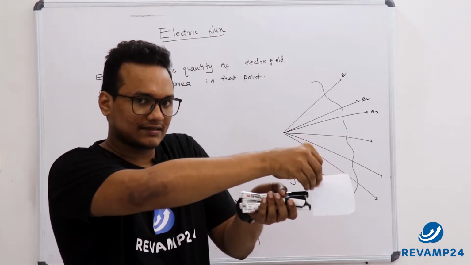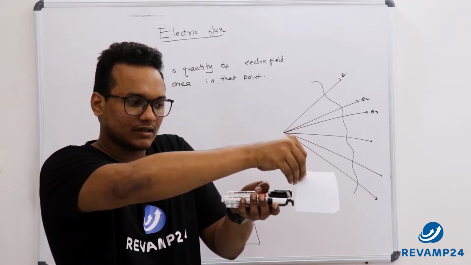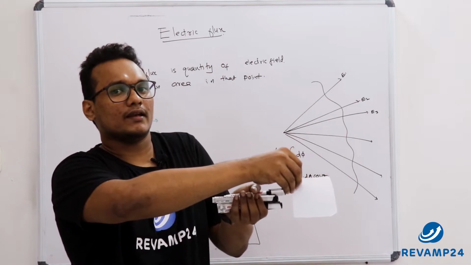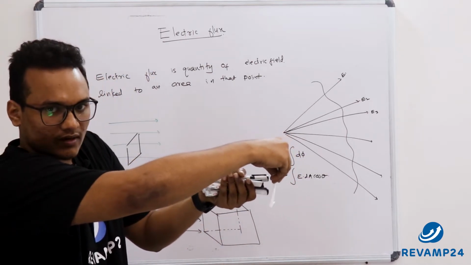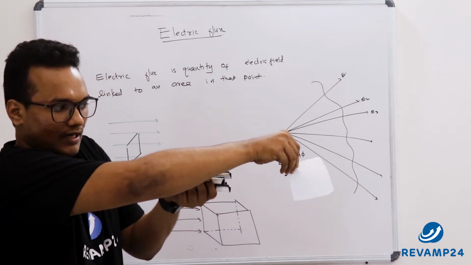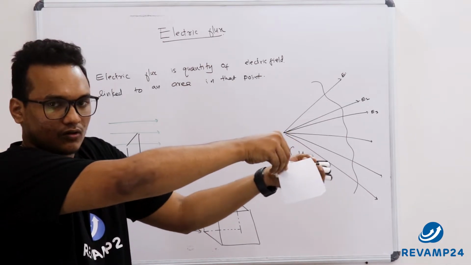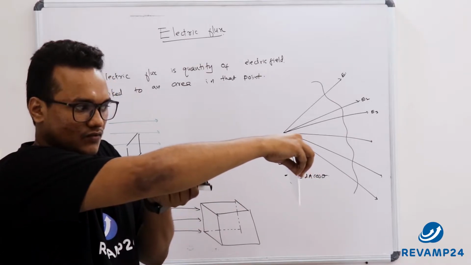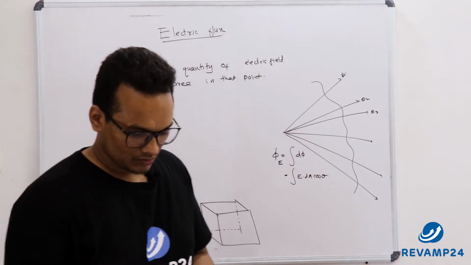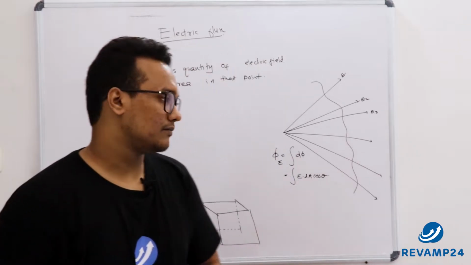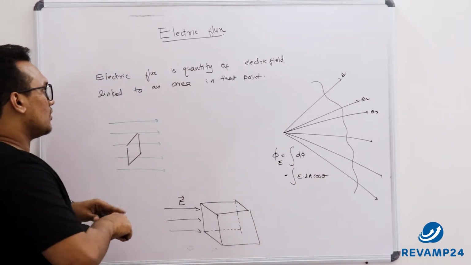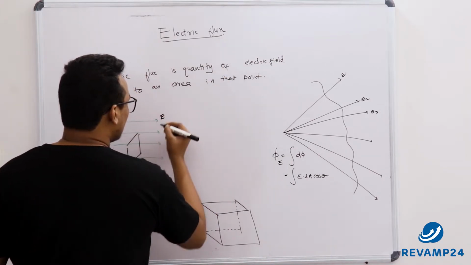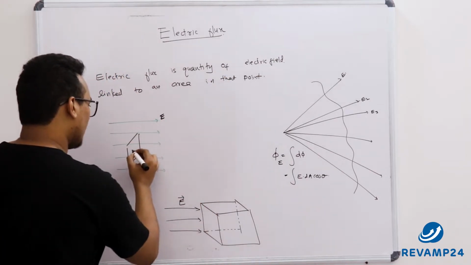Are the electric field lines linked with this area? No. See, this is the electric field line. None of the electric field lines will pass through that area. I can keep my area in this way and also in this way. But when I keep it in this way, field lines will go without linking with that area, and when I keep it in this way, they will pass through that area. So we know that this quantity is dependent on electric field and also area.